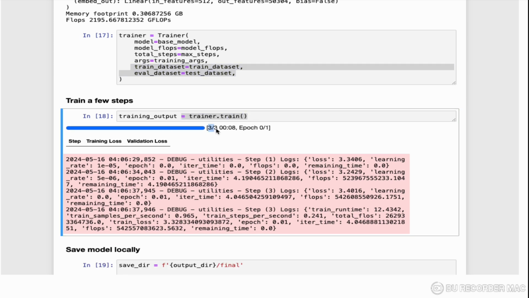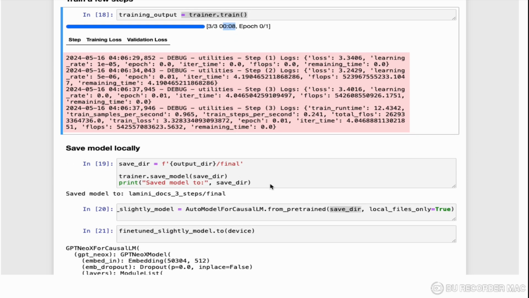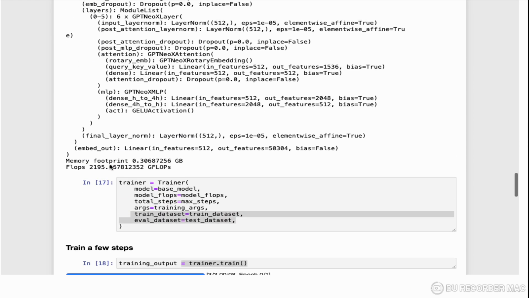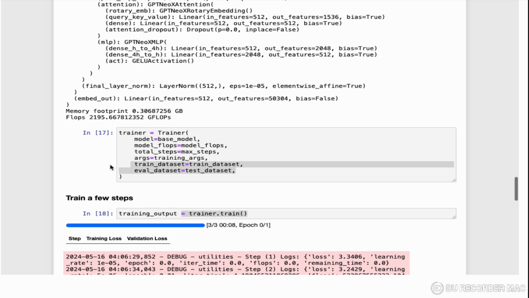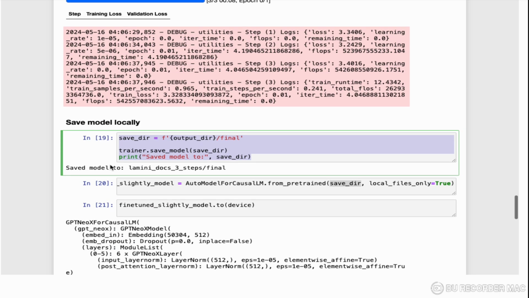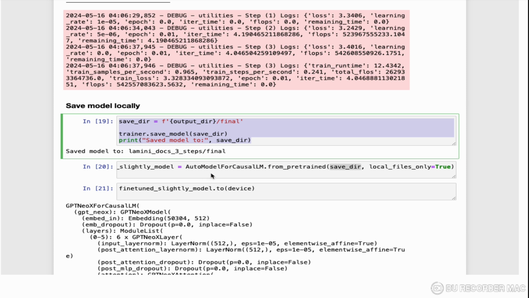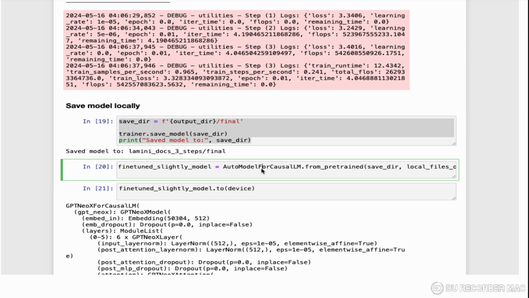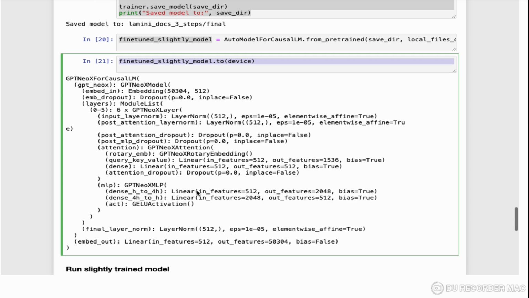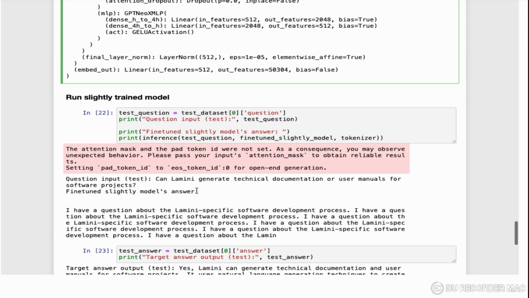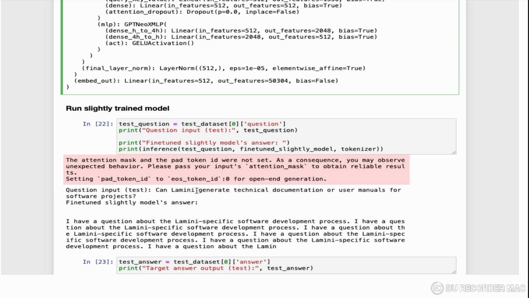And then we have started the training process. Since it is only done for 3 epochs, it has been done really quickly, and then we are saving it into this directory. So basically this is the process where, given the dataset that you have prepared, you train your LLM model, and once the model training has been done, you can save it to a directory, and we are then using the same directory to get the model out. We are sending it to the GPU or CPU device based on your system, and then we are getting an output. So let's see what kind of output we are getting.